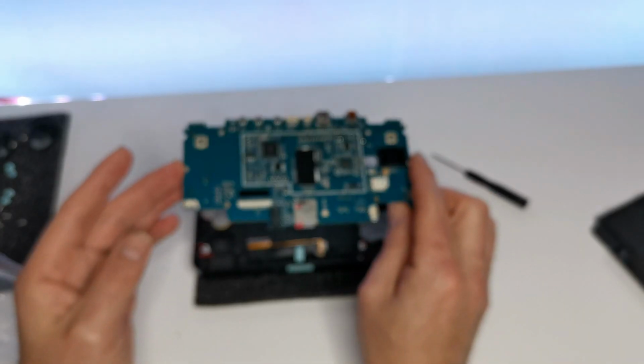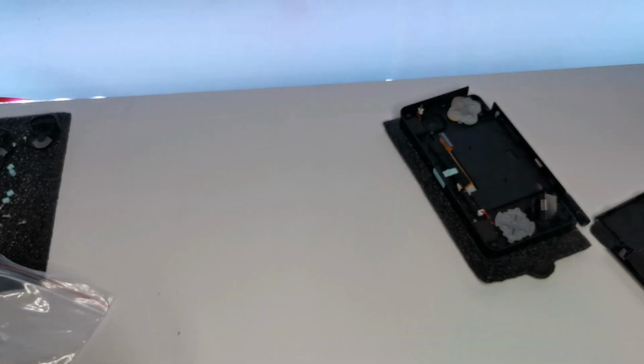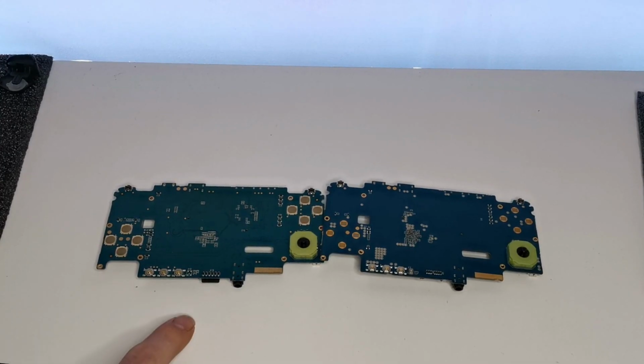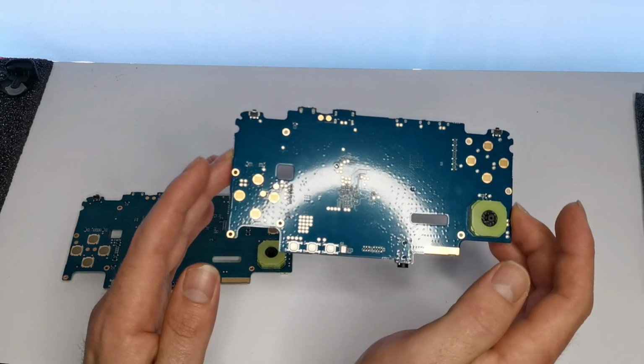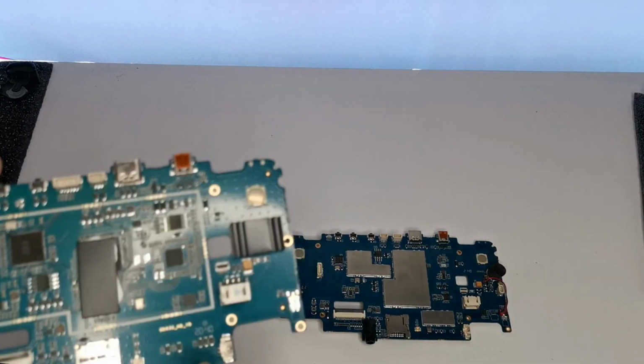So there's the membrane, this is the main board. Let's put that aside and let's compare it with the new one. That's the old one, that's the new one. Oh, it's a bit of a smarter job on the board, but I don't know too much about this stuff. See, a little bit different with the cooling system.